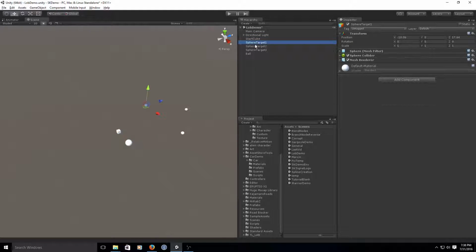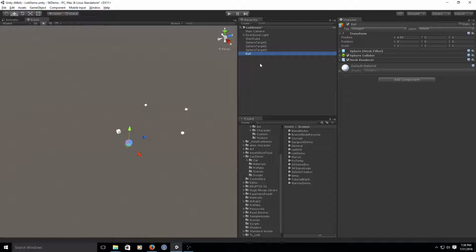So you can see these are just transforms, basically just what you get when you create these things. So what we're going to do here is we're going to have this ball, this one here, and this is what we're going to throw. So we're just going to lob it from this point to this point, and then we'll chain it from this point to this point and here.